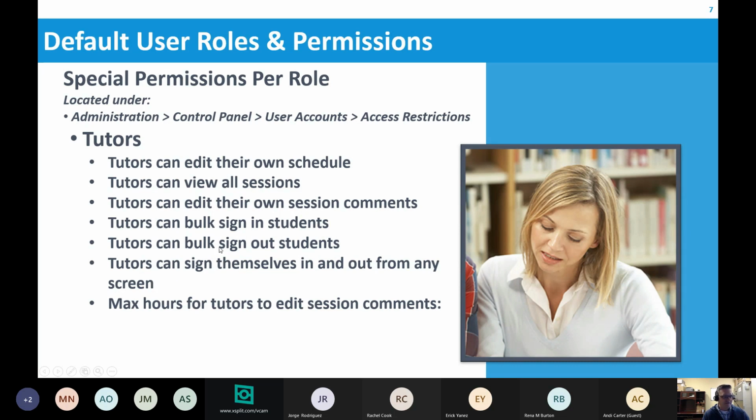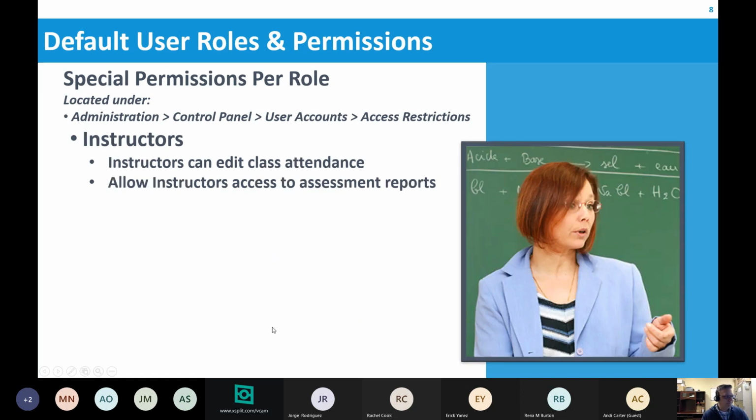And there's just a bunch of different things. So I would explore these, like some of these are sign in and sign out students. This is a good one if you do a lot of remote work. You have online tutors is where they can sign themselves in and out. So if you have them clock in and out for the day, there's an option there where basically it would allow them to click on their name and sign in at the beginning of the day and click on their name and sign out at the end of the day.